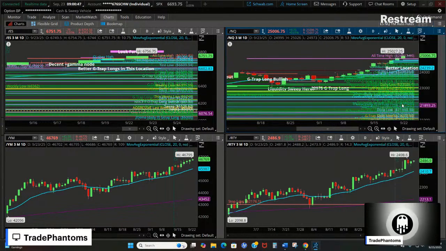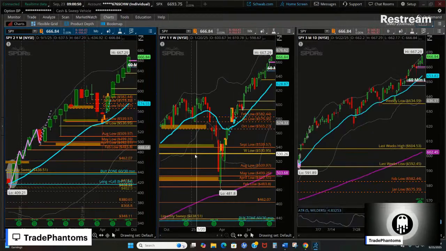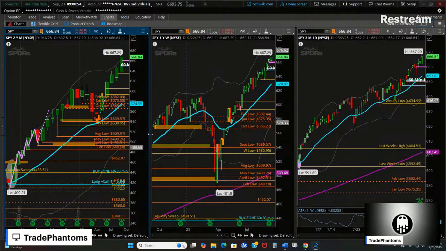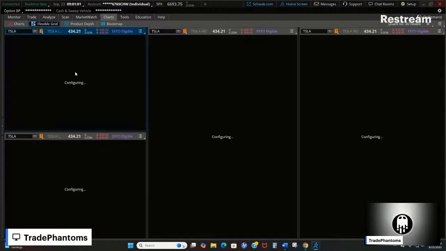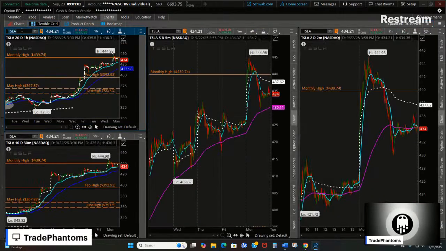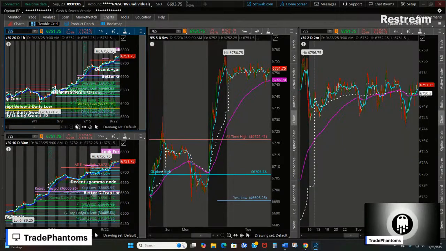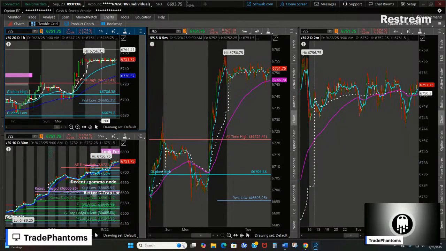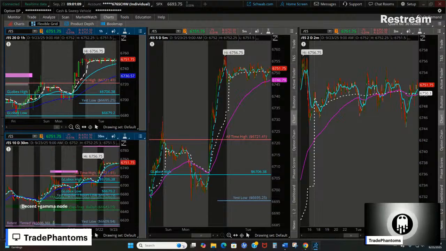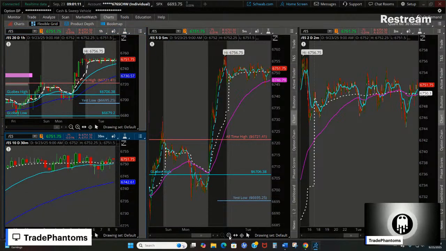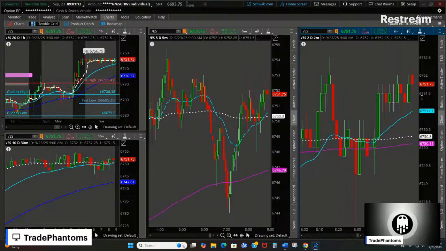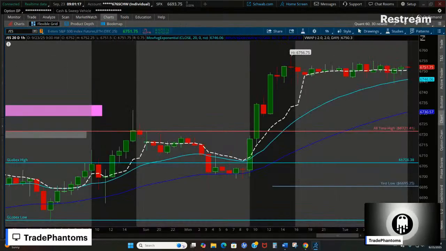Mapping over into the small time frames in a moment, but just to give some folks here the lay of the land: we got monthly here, weekly here, daily here. Monthly, weekly, daily, super important. Dropping down to the smaller time frames, for some new folks on YouTube, we got the 60-minute time frame upper left, followed by the 30-minute time frame bottom left, 5-minute here. Last but not least, the 2-minute time frame on the right. However, I'm going to focus on the 60-minute time frame, 1 hour here.